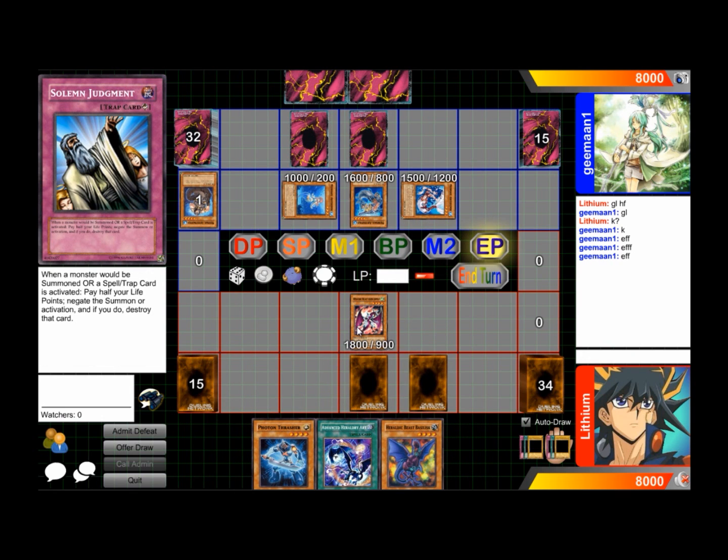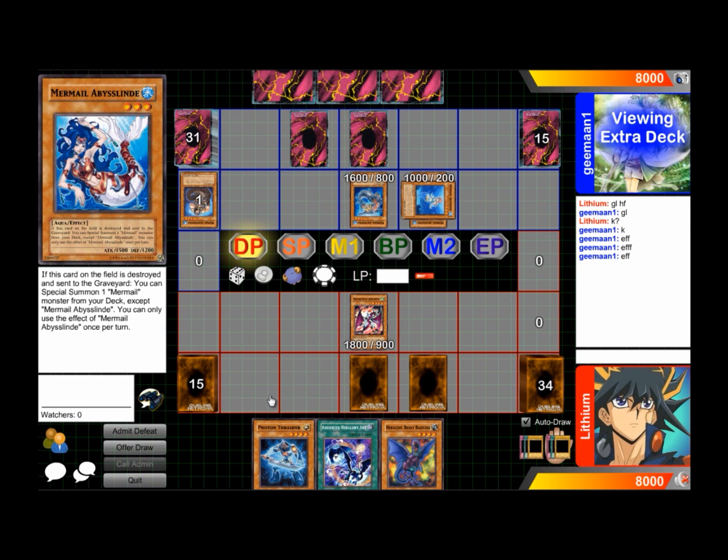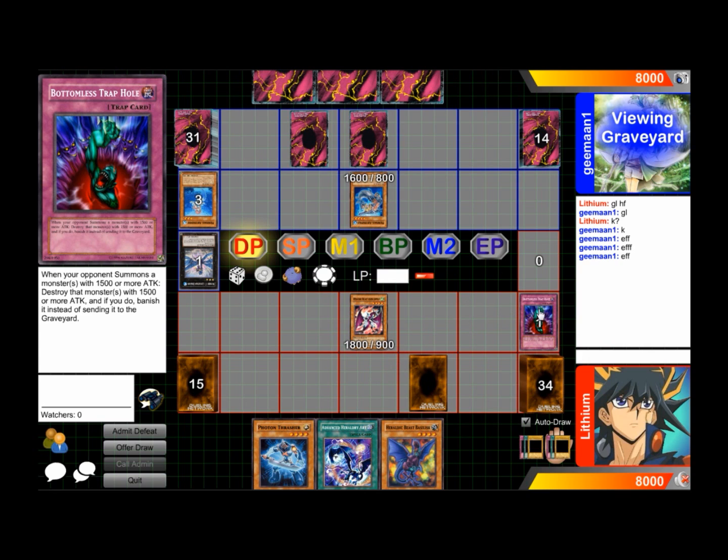So I have to set the Bottomless and the Solemn Judgment. Already not feeling comfortable in my position. He's going to Exceed for Leviathan, which is a strange play. I'm obviously going to Bottomless that. Checking his graveyard, he does have 3 water monsters in his graveyard. Yeah, he's checking his graveyard.